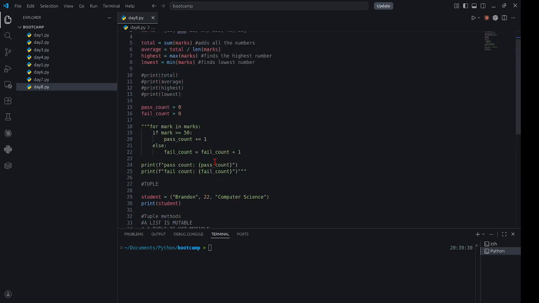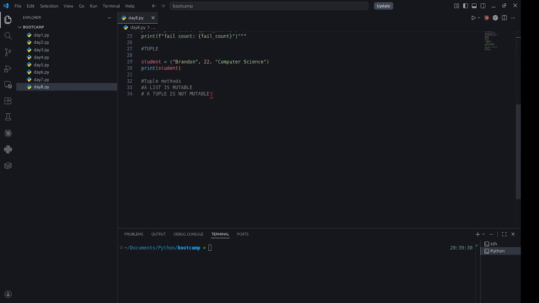Once you declare a tuple, it is final. If you want to change it, then you have to look for where you created your tuple, then add the new values manually. You don't have those methods like .append. They're not there with tuples, right?